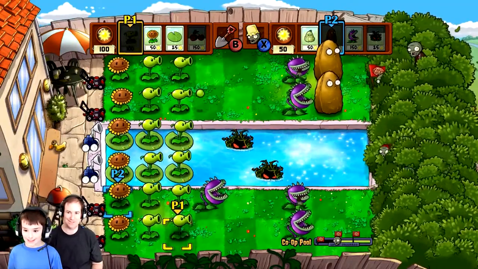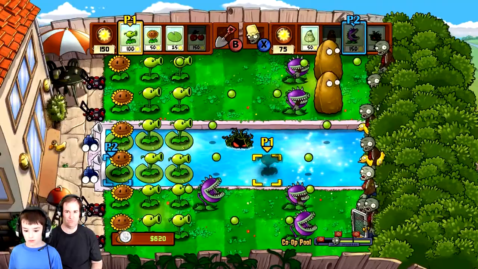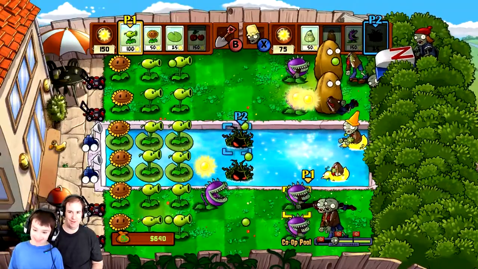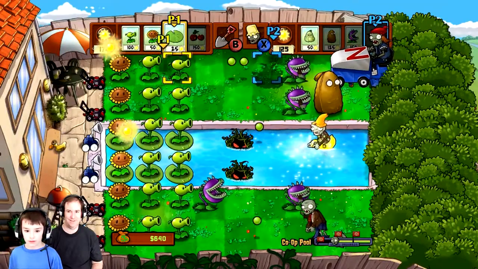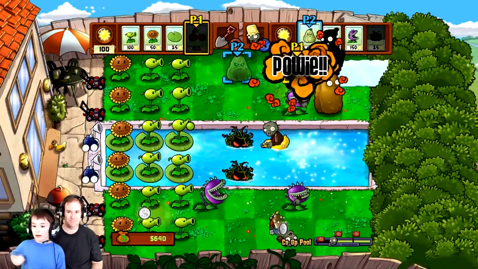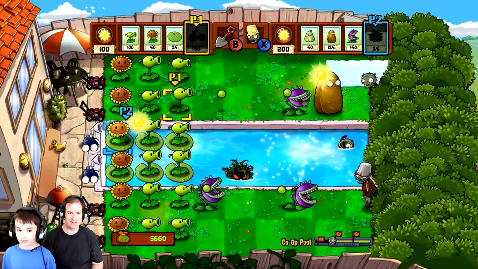Look at their mean faces. Uh oh, I just heard dolphins. Oh no, here they come! They're coming! Out of the way! Oh no! We need a cherry bomb. We gotta blow that guy up, hurry! Blow him up! Hey! Wait! No! Oh man. Oh no, there's more.